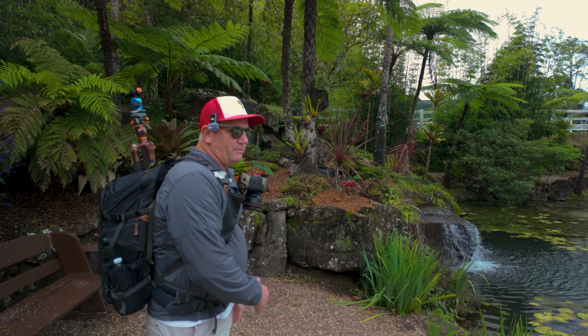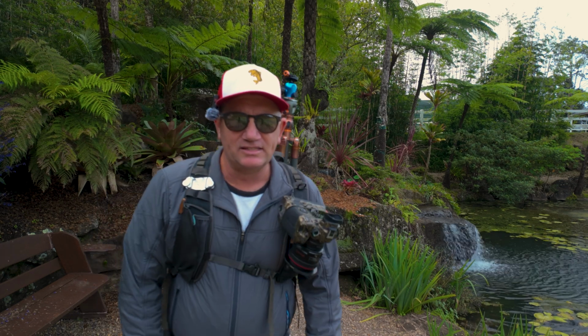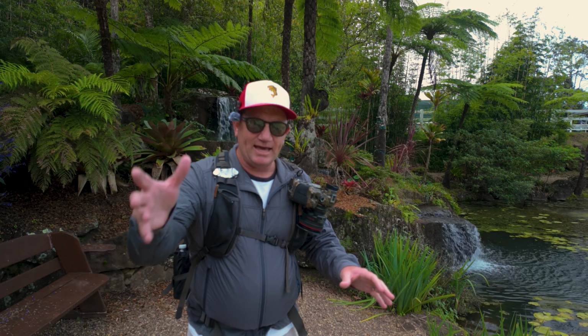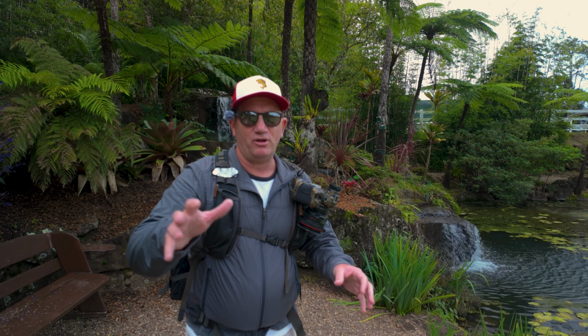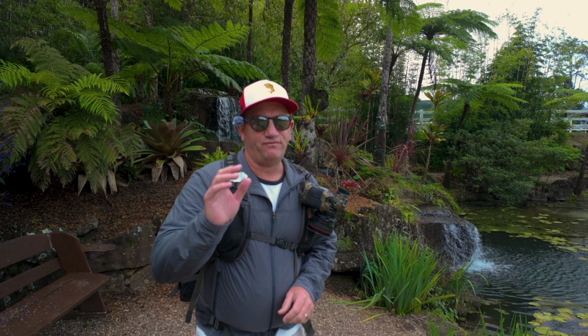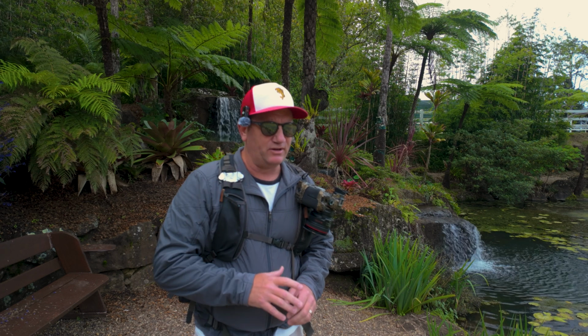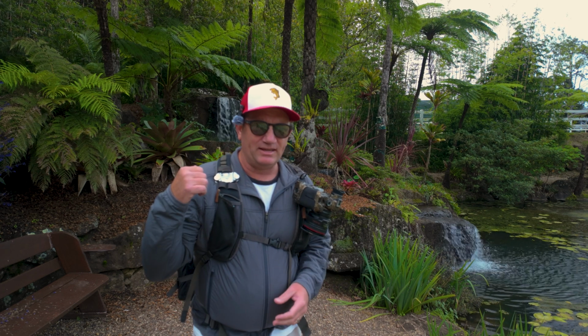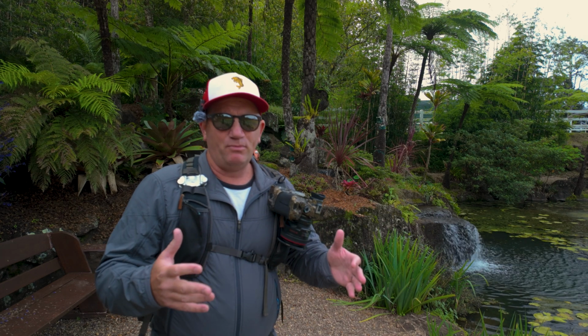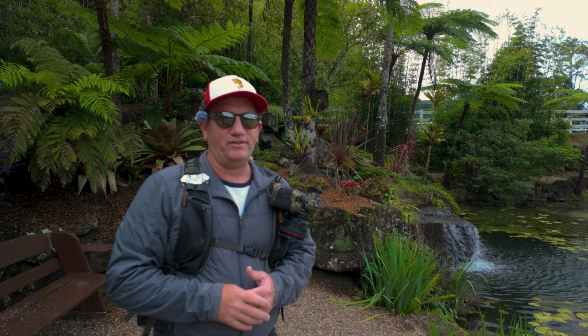Rightio, from here, Melania at the waterfall, let's start heading down the hill. We've got 110 acres to explore. There's a bird aviary, that's an add-on, so if you want to go in to check out the birds, I think it was $25 to get into this place, and it's $45 if you want to go into the bird aviary. I did bring the big lens, the 200-800, if I wanted to get some shots, but I think I'll just leave that to another video and come back.